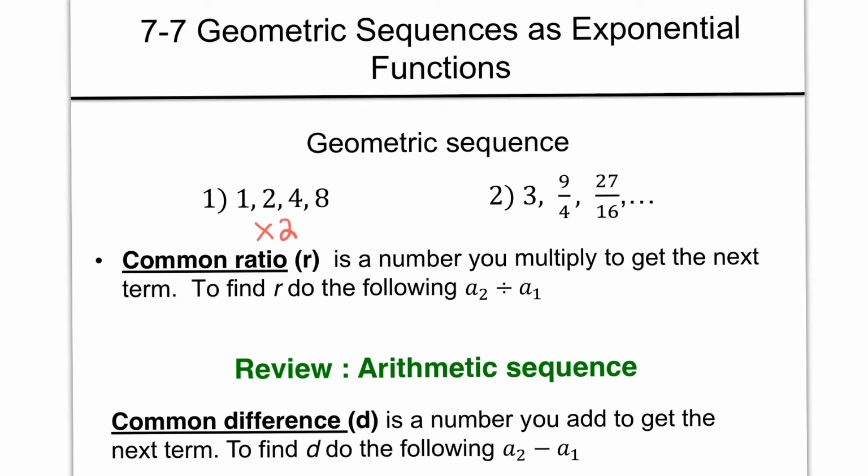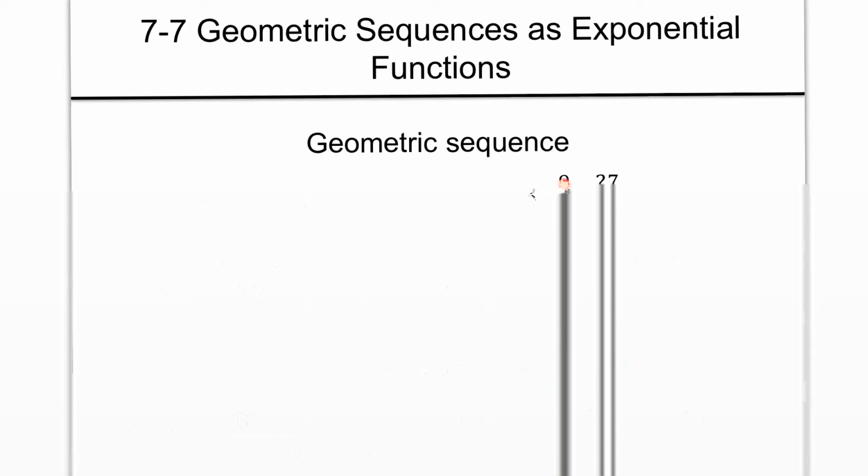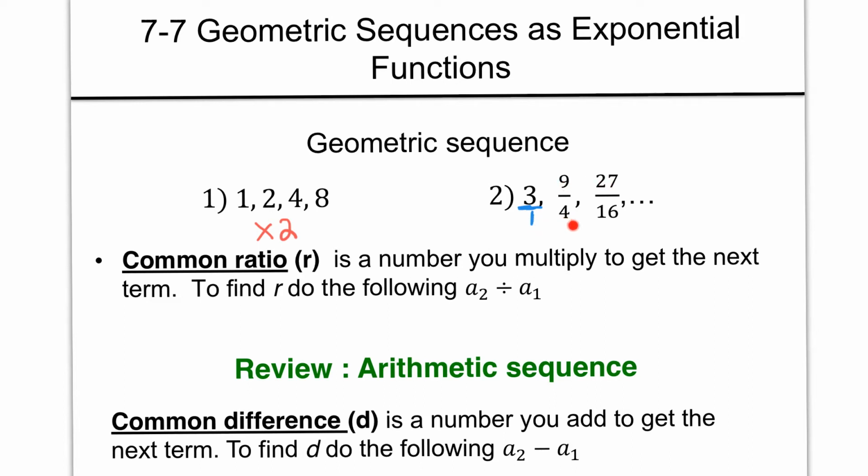Now, number 2 is a little bit harder, but you can also have fractions in geometric sequences. You start with 3, then 9 over 4, and then 27 over 16. You have to look at what you are multiplying to get to the next number. Most people shut down when they look at fractions, but it's simple. Make sure that every number is a fraction, so I'm going to make this 3 into 3 over 1. Then you can look at what's happening to the top and to the bottom. On the top, the numbers are 3, 9, 27, so you're multiplying by 3: 3 times 3 is 9, 9 times 3 is 27. On the bottom, you're multiplying by 4: 1 times 4 is 4, 4 times 4 is 16.